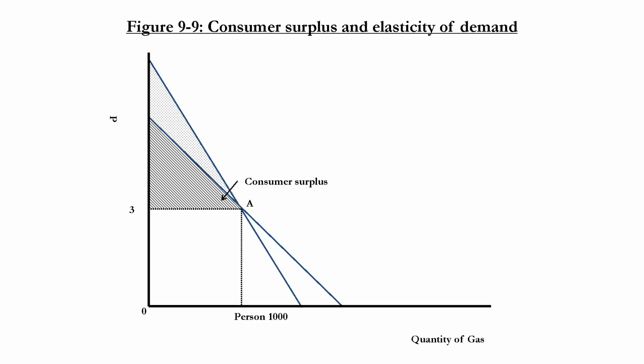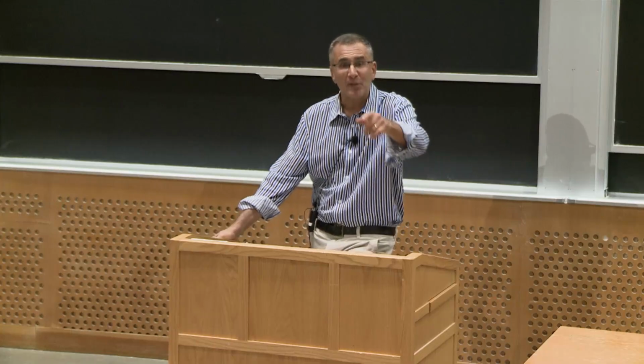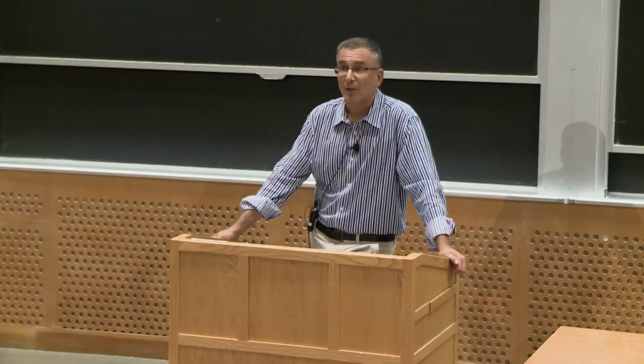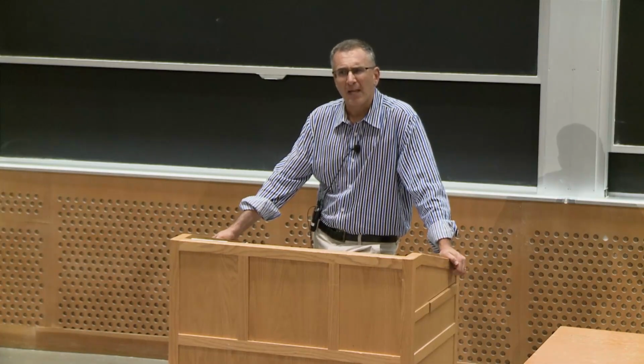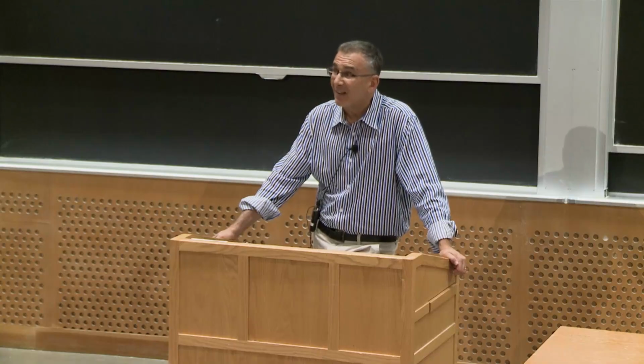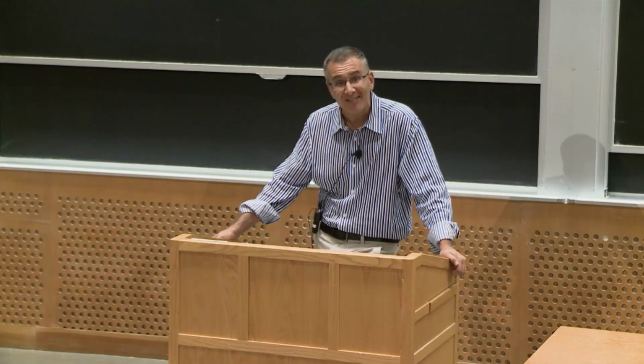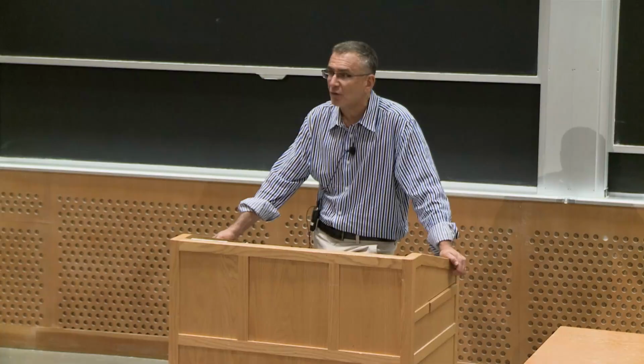If you look at the more elastic curve, the consumer surplus is the area under the curve, okay? The area under the curve above the price line. That's the dark triangle. Now as demand gets less elastic, consumer surplus goes up. So it's actually the opposite of the intuition that this person gave earlier. The more inelastic, the more surplus. Or the more elastic, the less surplus. Indeed, with perfectly elastic demand, there is no surplus.